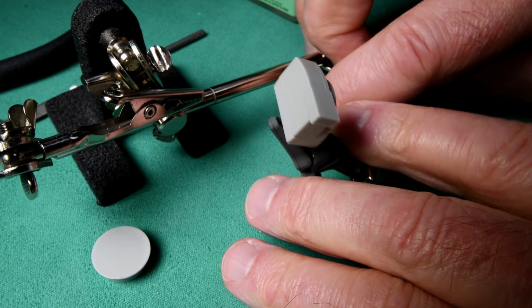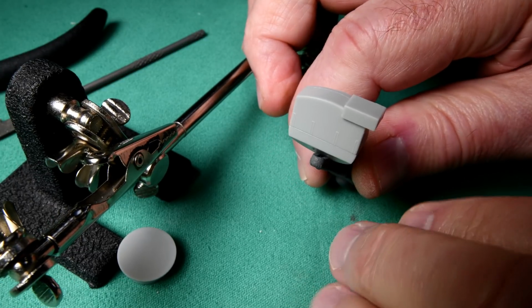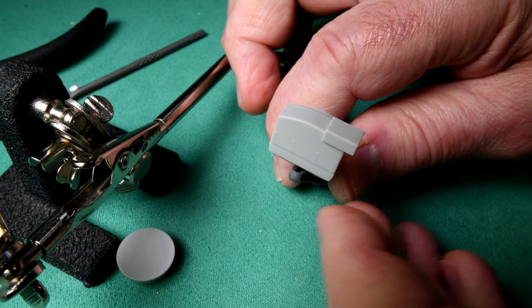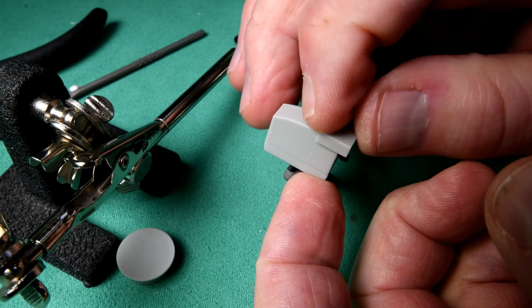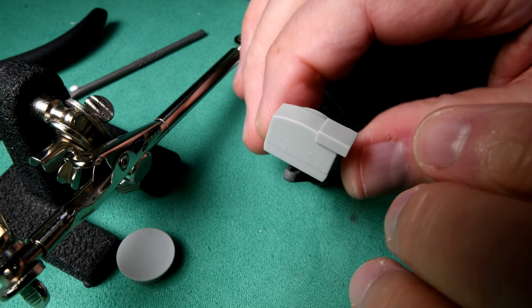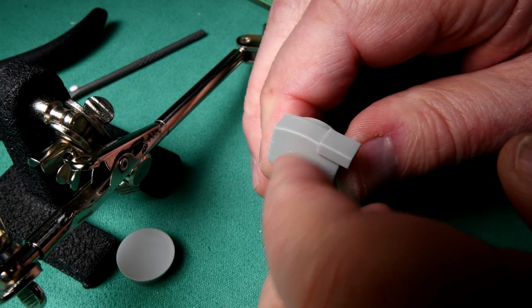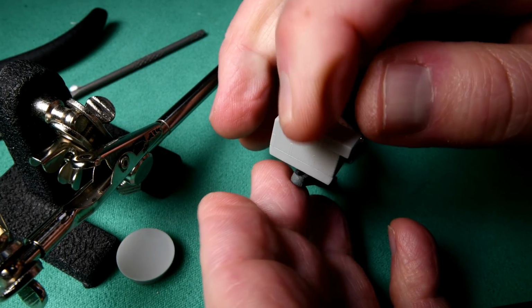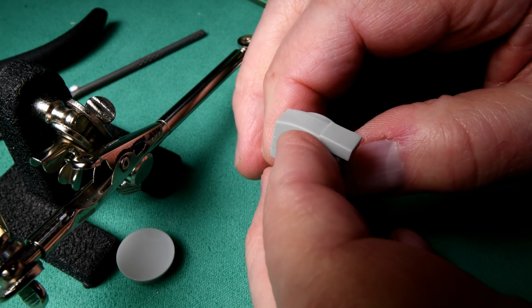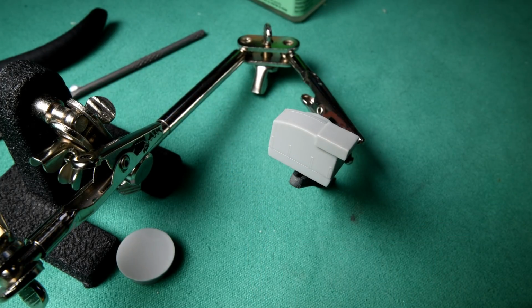Let's see here. Little bit of pressure on it. Sorry to be getting my fingers in your way there. Oops. Alright, let's quit poking at it and let it cure. Let it set, I mean.